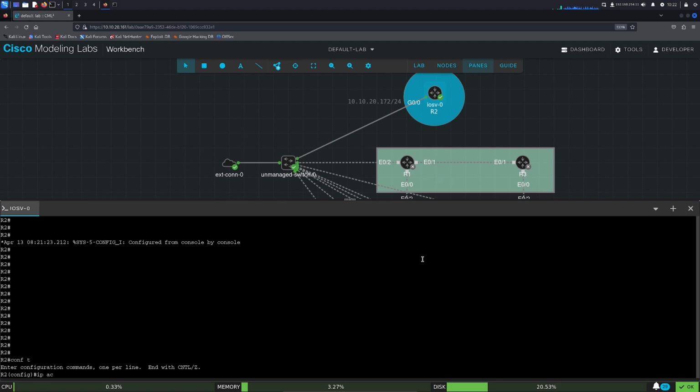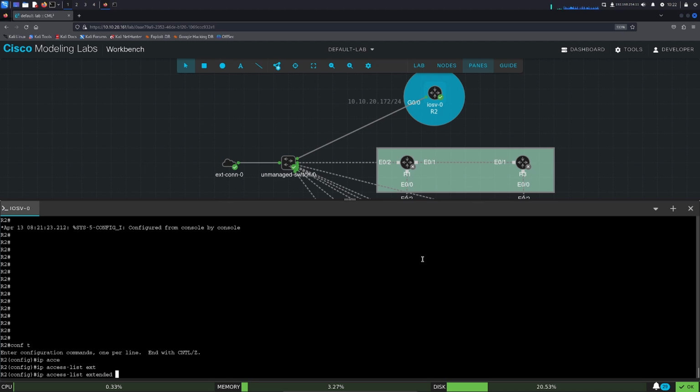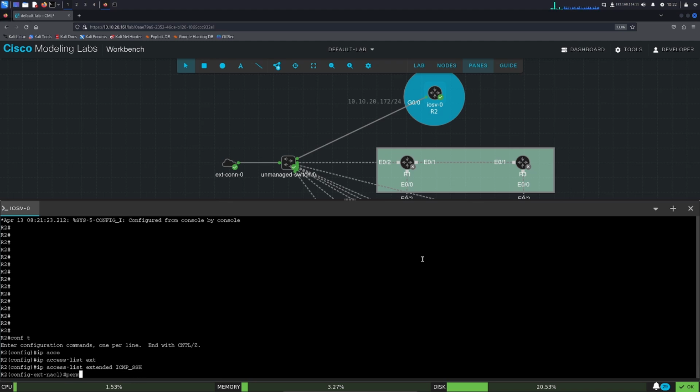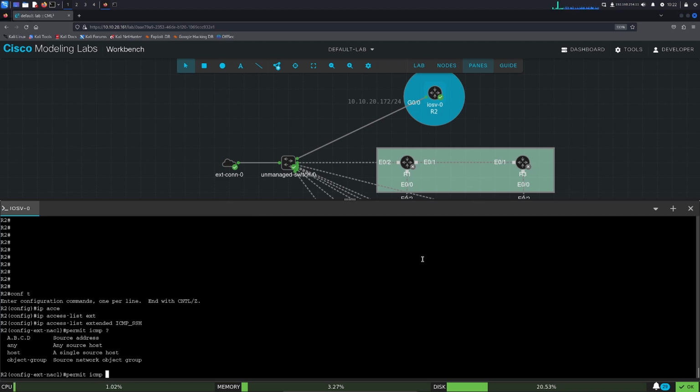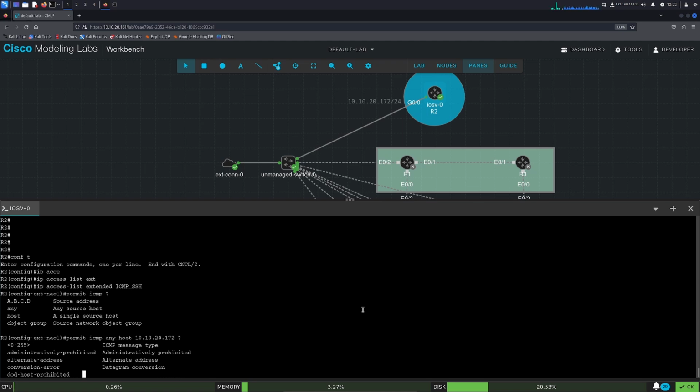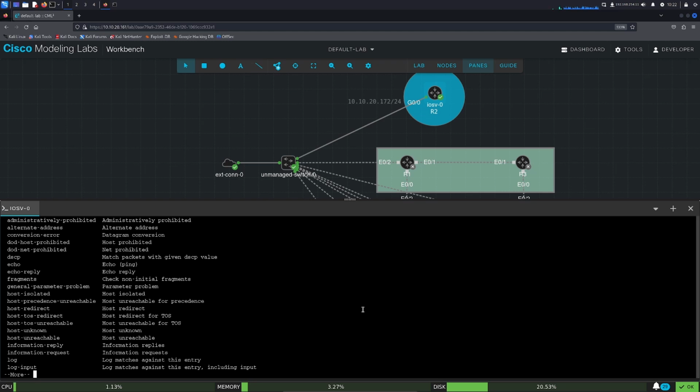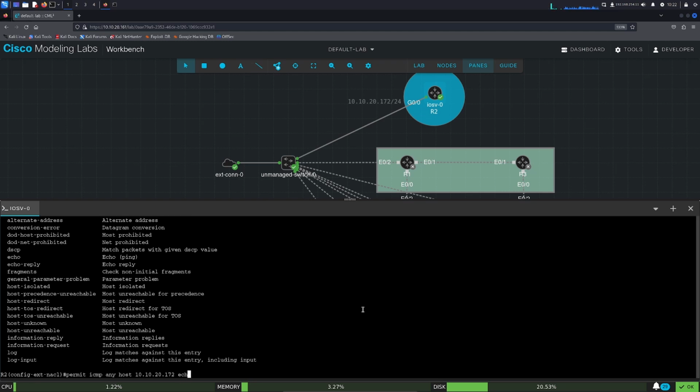So IP access list extended, and we are going to call this ICMP_SSH, and we need a permit statement for ICMP echoes, and the source is going to be any, and the destination is the IP address of interface G0/0, which is host 10.10.20.172, and we want to limit ICMP echoes.